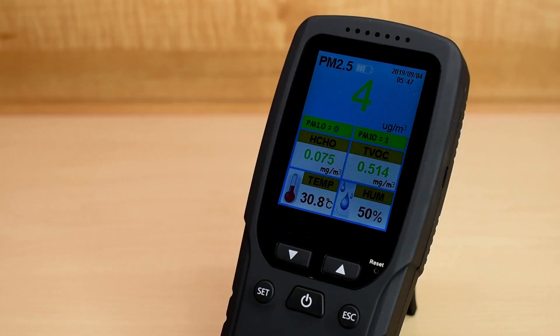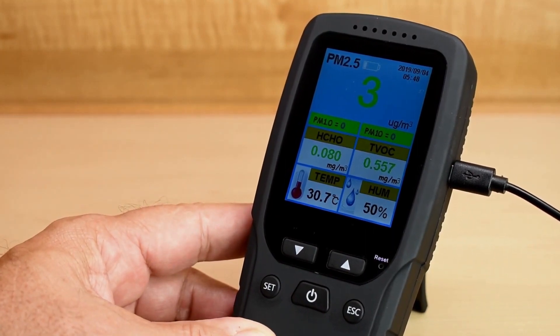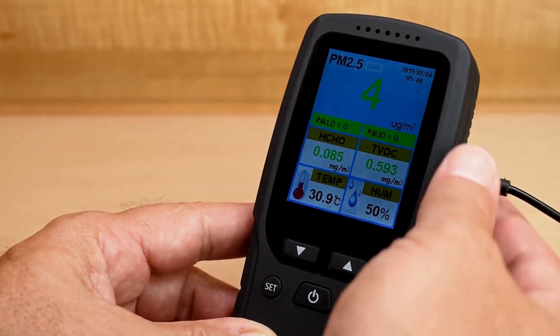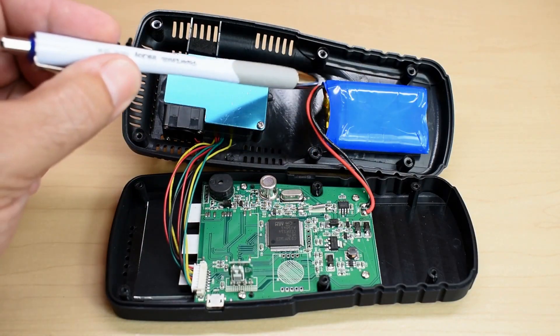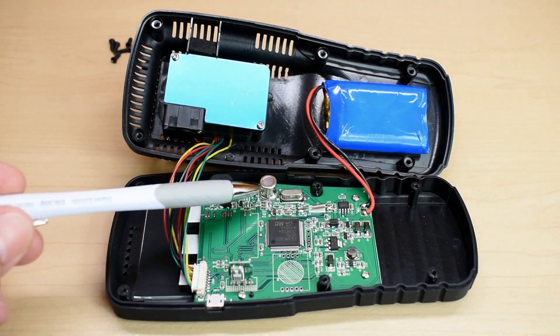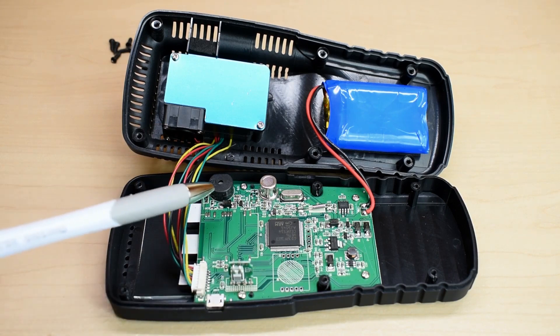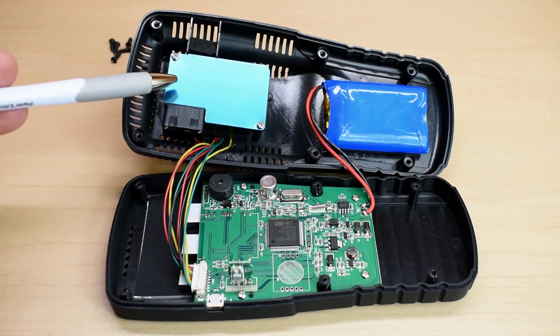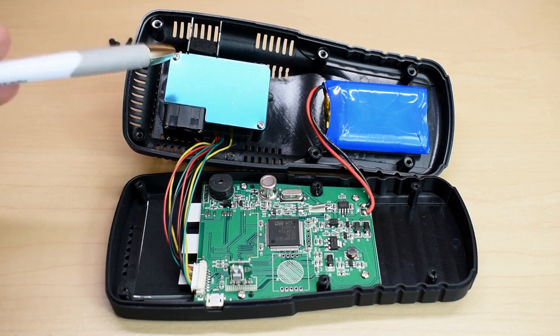Just to show you what the charging indication looks like, let's plug this in right over there. And there you go — it doesn't take too long, maybe a couple of hours. Let's open this up and take a look at the inside. There's a lithium polymer battery — pretty big battery — and you can see the charging board on top of it. A couple of crystals. This is your HCHO or formaldehyde sensor, and this little piece here looks like the relative humidity sensor. Over here is your buzzer or alarm — in the event the readings get too elevated, you're going to hear the alarm come on along with the high readings lit up in red. Over here is the particle detection area. Inside this box is a laser and a sensor plate. Dust enters the unit as well as other particles, gets between the laser aperture and the sensor plate, and that's how the particles are detected.